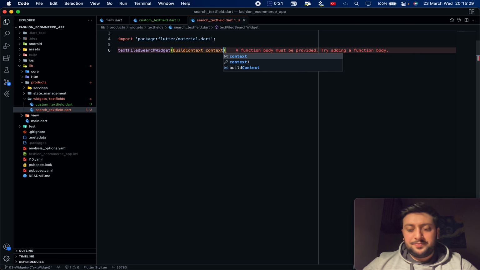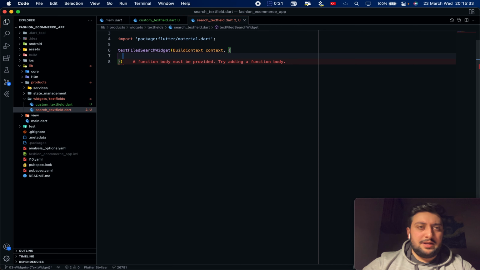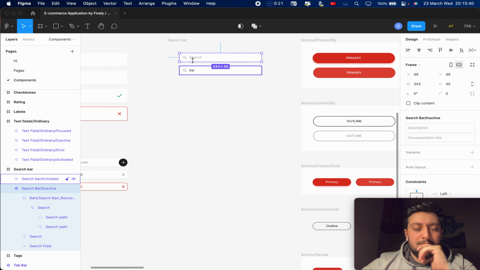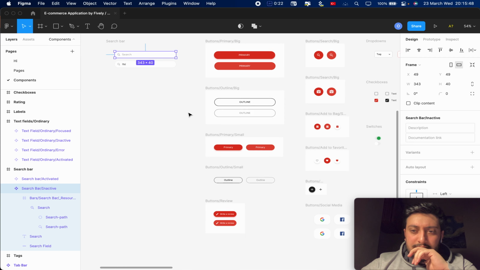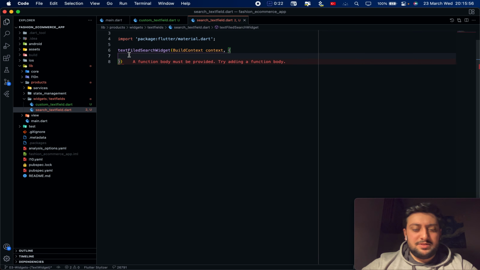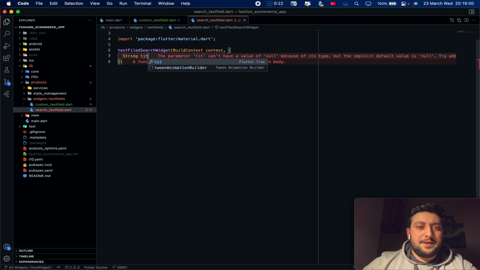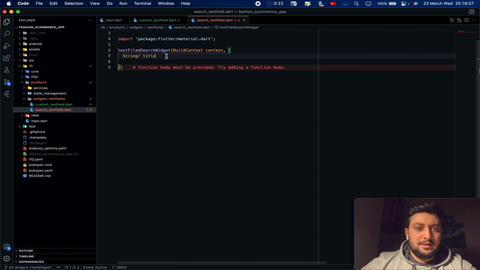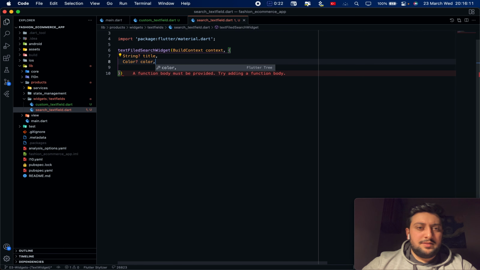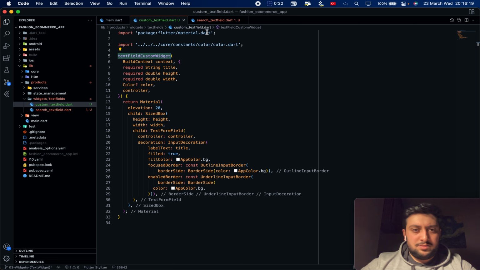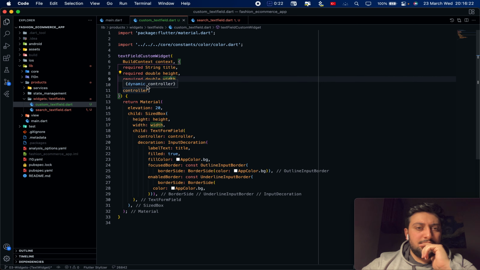Context, and again we need some required values. Maybe an icon, but the icon is a constant value, we don't need that here, just normal variables, maybe string title, hint, and color, and the controller, and height and width, color, title.